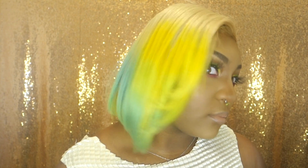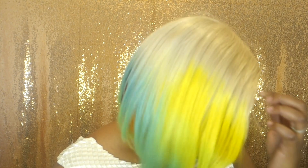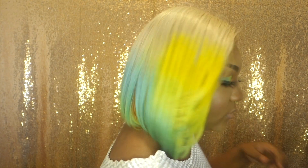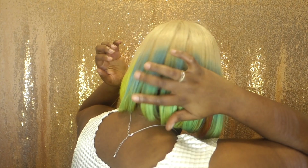What's up, everybody? Coming back at you with a few more colors and a new bob wig. I really hope you like this look, but we're not focusing on the hair right now. We're focusing on this pretty eye makeup. I know you see it. Anyway, if you want to see how I got this look to match my hair, then please stay tuned for the tutorial.